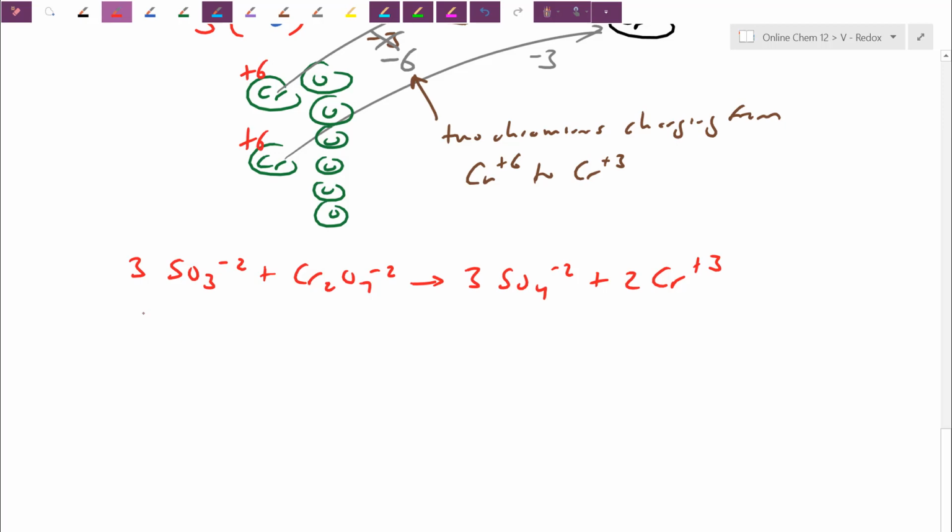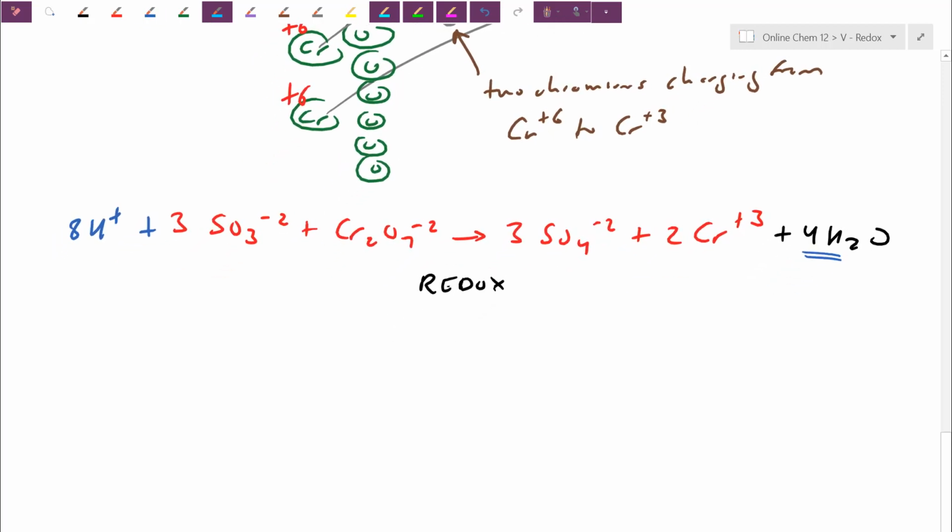That's why I don't have any free electrons here. Remember, it's not fully balanced yet until I actually add the waters to match up the O's, add the H pluses to match up the H's. So let's try it out here. Again, this is the entire redox equation. This is not broken up yet. I have 3 times 3, so 9 oxygens, plus the 7 here. I have 16 oxygens on the left-hand side. On the right side, I have 3 times 4, so 12. I would then need to add 4 waters to the right-hand side. That makes sure I have 16 O's and 16 O's. And then looking at the number of H's, well, I have no H's on the left. On the right-hand side, now I have 8 H's. At this point, when I actually add the H pluses, everything should be balanced.